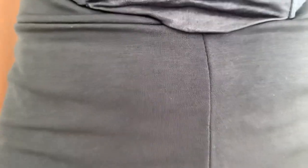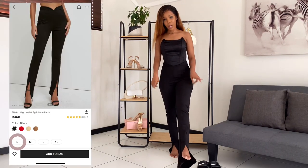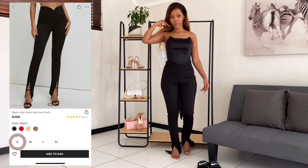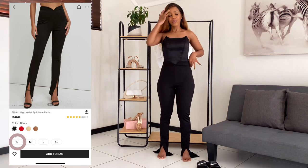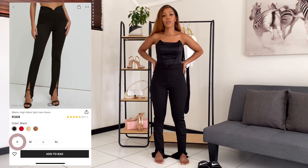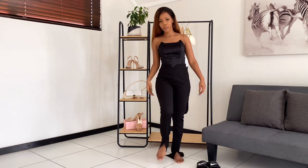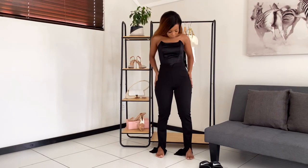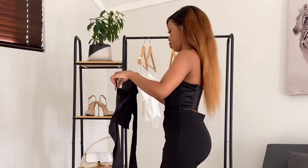Oh my gosh, you guys, this next item genuinely breaks my heart — I could shed a tear. I was so excited to receive these pants because I've been wanting them. I actually purchased them back in 2019 but they never arrived due to customs issues. So when I saw them on Shein I said I'm definitely getting them. They were on the pricier side, and I'm genuinely disappointed that they don't fit — there's just no way this is a small; it feels like a medium. I will say though, the quality is good — the material is nice and thick, not see-through, not flimsy. Let me know in the comments if I should take it to a tailor or sell it on my Yaga store.